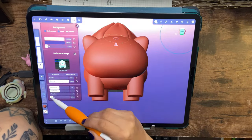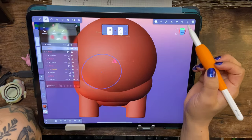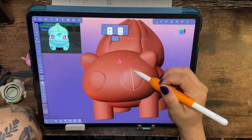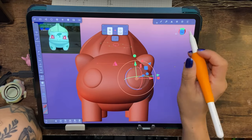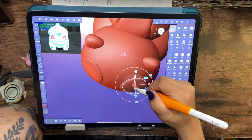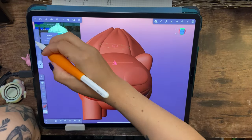It looks more like a dumpling than his bulb, but we're just going to go with it. I put the reference back up just to remind myself of the details. Then I add in the eyes, and I really like how the eyes turned out for this one versus yesterday — they came out really pretty. It was a lot easier, maybe because I practiced yesterday and this is day two so I'm getting back into the flow.